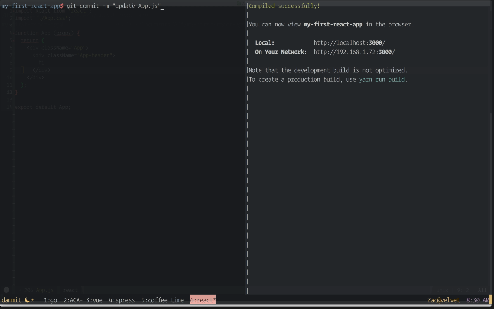There are different ways that people phrase commit messages, but you can't go wrong with this format. You shouldn't do app.js, or you shouldn't do app updated or updating usually. Just do your best to keep it in the present active tense.